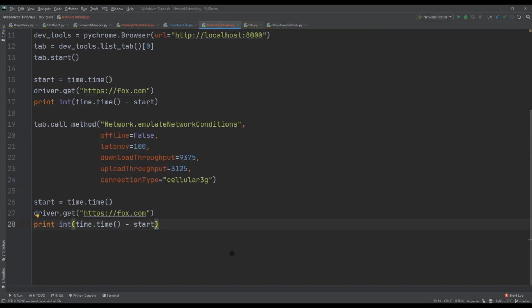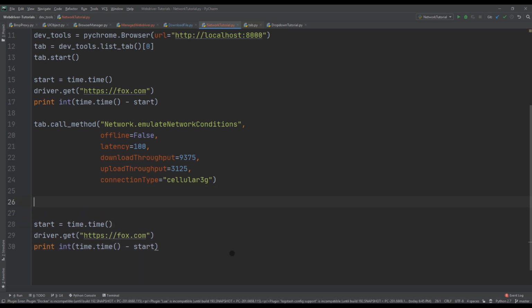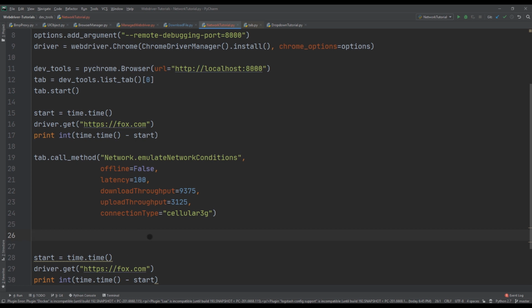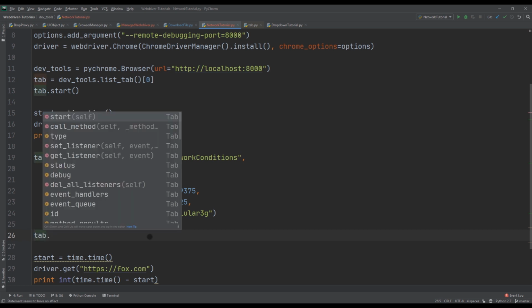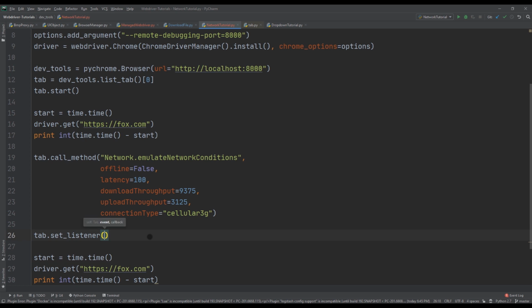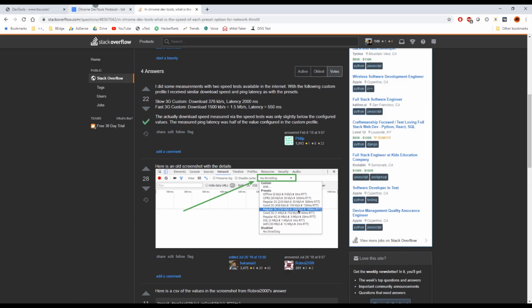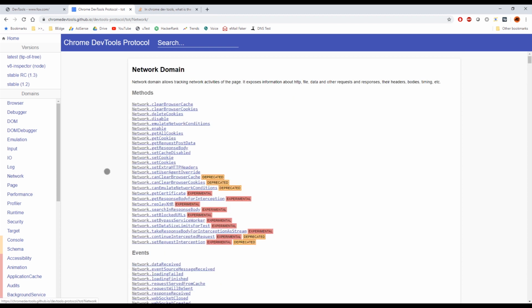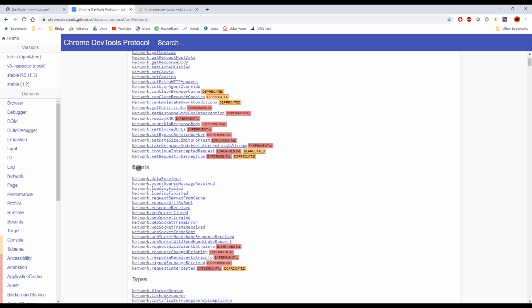Now, another thing that I wanted to show you guys is how you can bind network events, so you can essentially see network traffic without using a proxy or something like that. So for this, we're going to reference our tab, and we're going to say set listener. So set listener, so the event for this one is, if we go back to our docs here for network, now we actually need to set an event, or bind the listener to an event. So this is where events comes in.